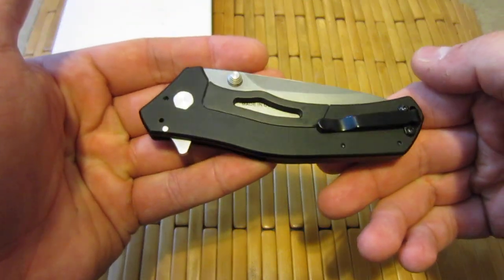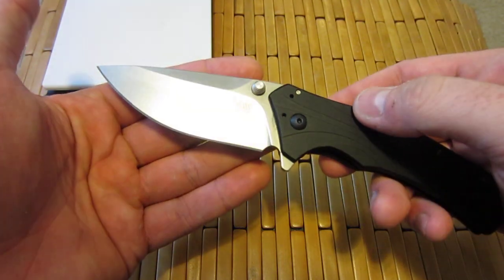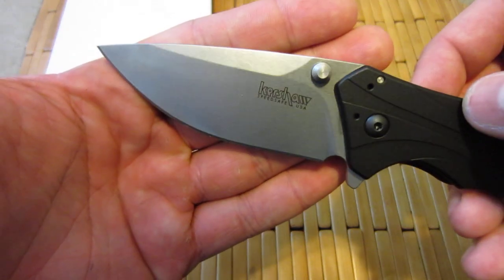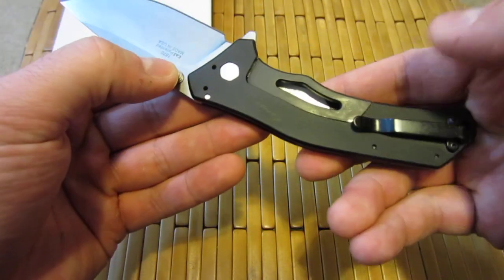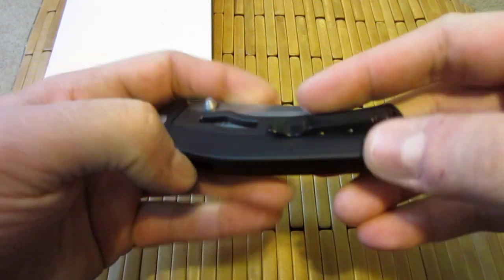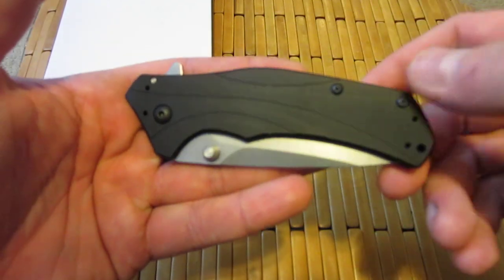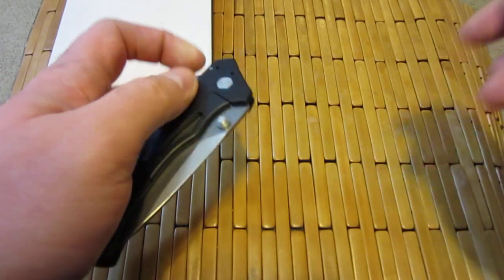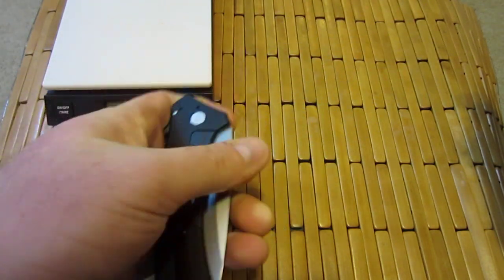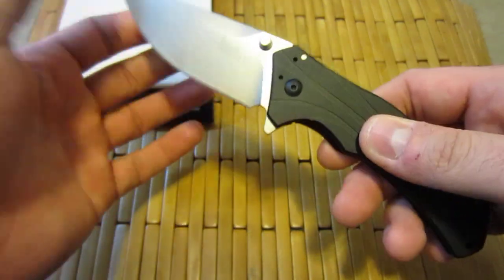What a cool knife this is. There are always a few things that are not my favorite with any knife, and I'll talk about those. But overall, this is a beauty. 3.25-inch Sandvik steel stonewashed blade. Made in the U.S., by the way, which is really nice. Aluminum scales on both sides, steel lock bar — we'll talk about that more later. I believe it has a plastic backspacer. Steel pocket clip, deep carry, tip up, tip down, left hand, right hand — a completely ambidextrous knife. The locking mechanism is on one side, but it can still be operated with the left hand. I would consider this fully ambidextrous, at least as far as knives go.